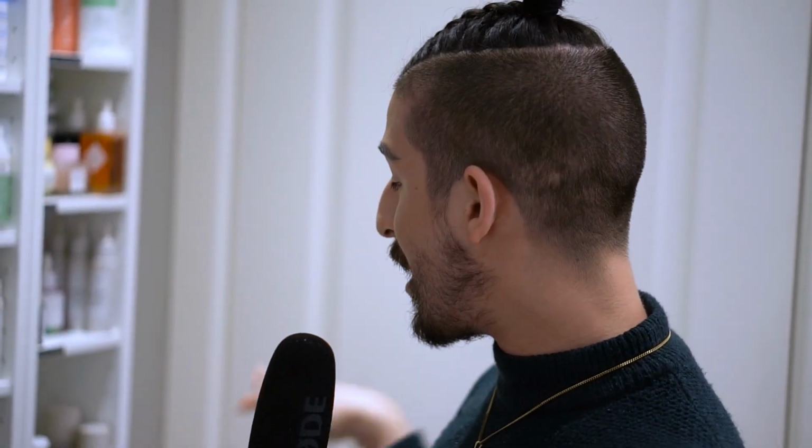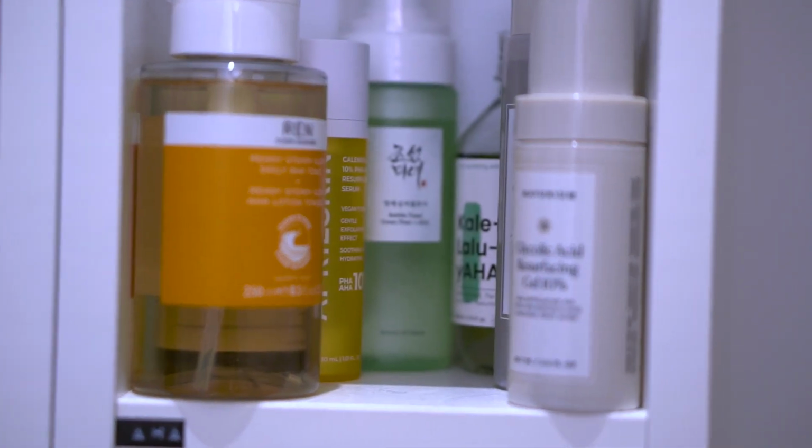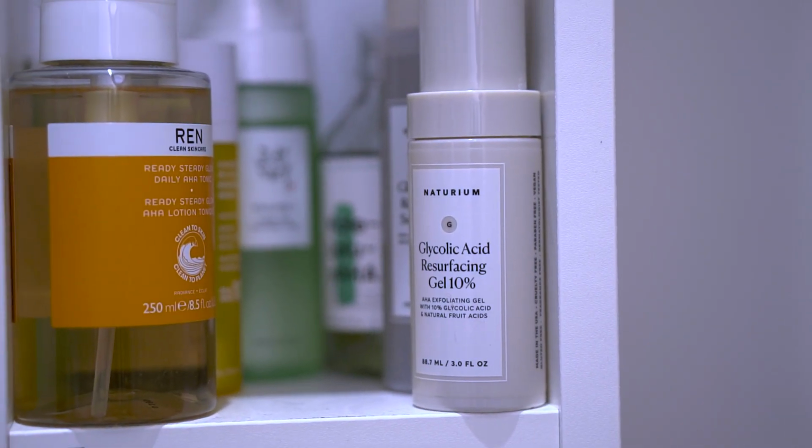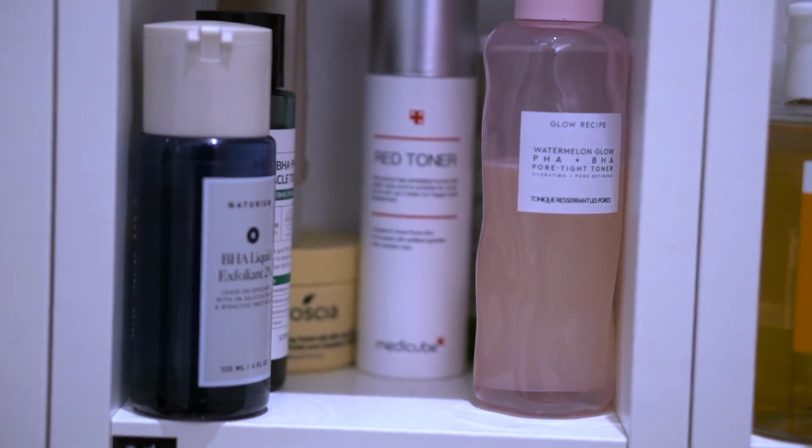And I'm going to say that because below it I have my treatment toners. These have probably lower concentrations of those actives, and they're in more hydrating vehicles. Right here on the right side I have my AHA focused treatment toners, so these are like my Kalalua, my Naturium glycolic acid toner, like those. Well, right next to it, I have my more BHA focused, and I just separate them because I got oily acne prone skin. I'm reaching more for these BHA ones over here, even though some of these over here do have AHAs as well.